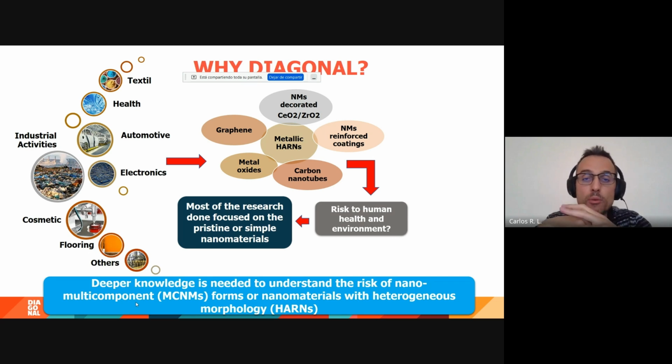In Diagonal, we're also considering the degradation products and the transformation products of this kind of nanoparticles, since they can also represent an impact for human health and the environment, and this impact could be different from the pristine material. So this is something that should be taken into account when we study the impact of these materials.